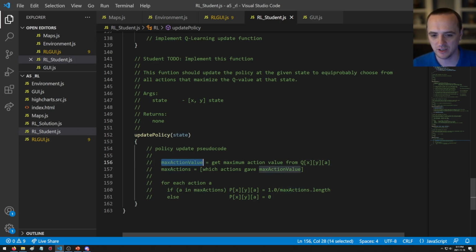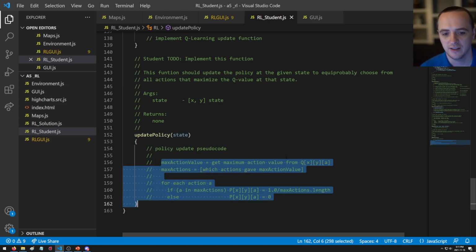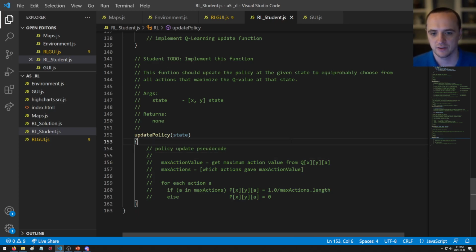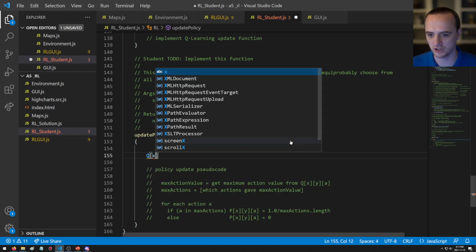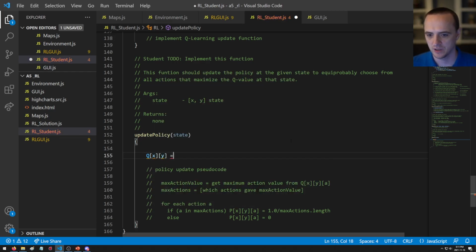Now what I'm saying is, here's the pseudocode to do this. Let's say that our action values, so our Q[X][Y], was equal to, let's say, 10, 8, 10, 7. Okay, let's just say that those are the values here.